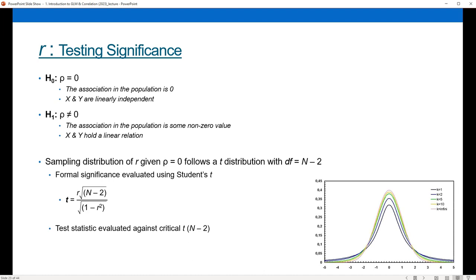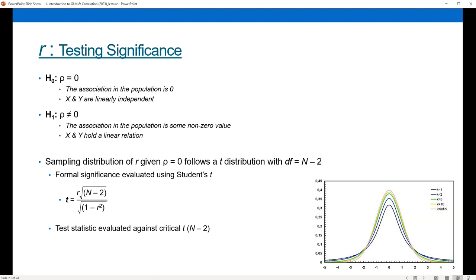Now to test, to get a p-value, right? To go through and run a null hypothesis test, pretty straightforward and easy with our Pearson correlation. The sampling distribution of our correlation coefficient given the null hypothesis is just going to follow a t distribution with n minus 2 degrees of freedom. Okay, so the t distribution that we know and love that we worked with all last semester, Pearson correlation is tested on a t statistic.